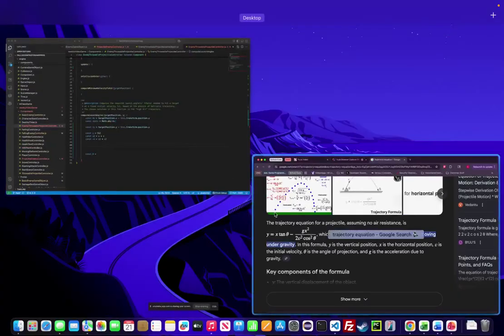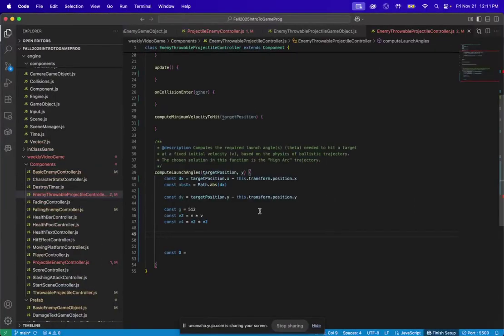And that's what we will be calculating first. And this is a very powerful tool for us because what will happen is if the discriminant is greater than 0, then there's two values possible because the square root means that there's a plus option and a minus option for doing it. If it's less than 0, then that means we cannot hit our player, which means that it cannot fire.